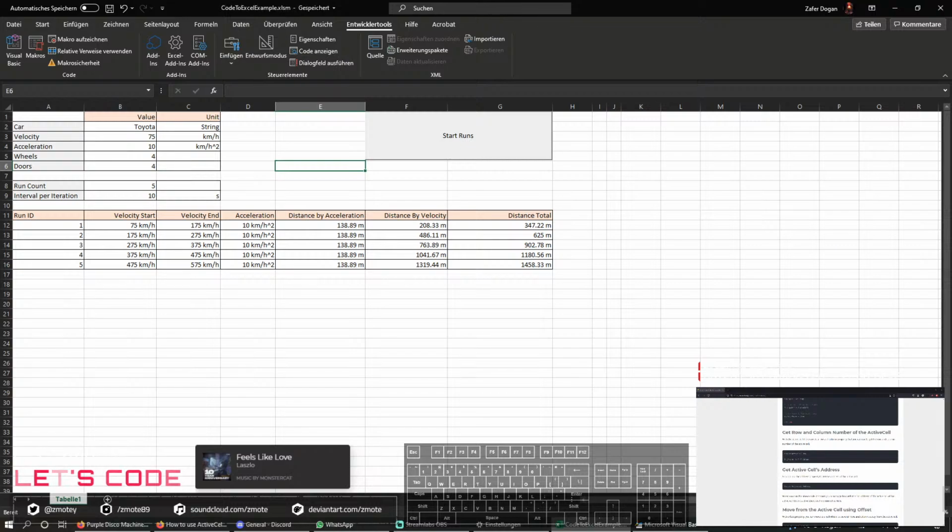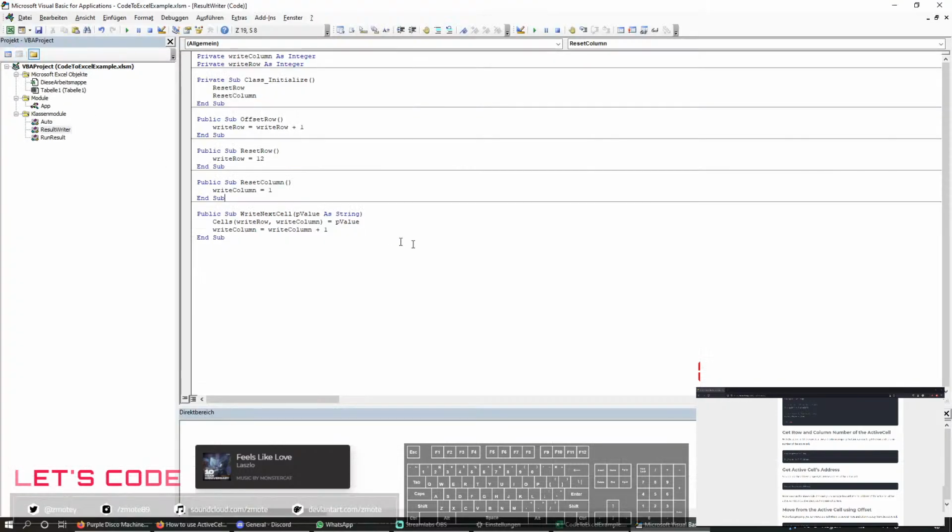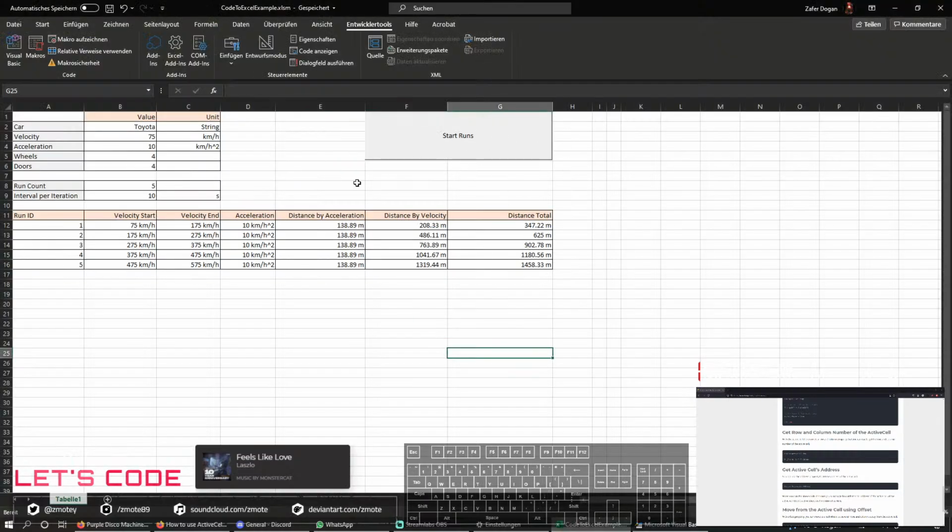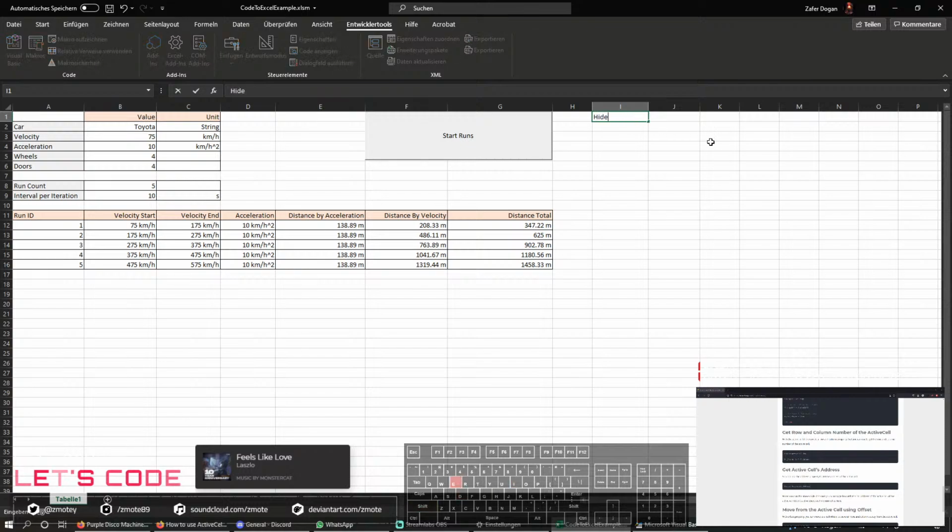Now, the next step. What I want to see is how you do hiding columns. And I want to do that with a separate input. Here I want to introduce 2 new inputs, like I will say hide columns.